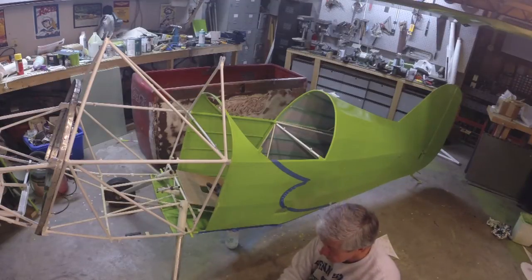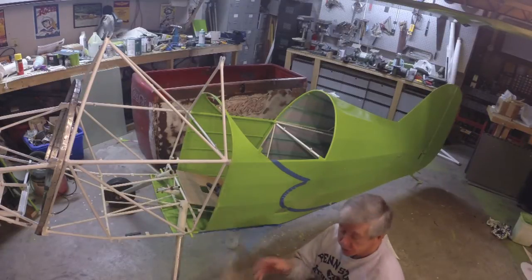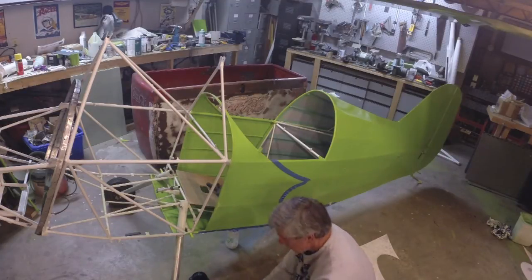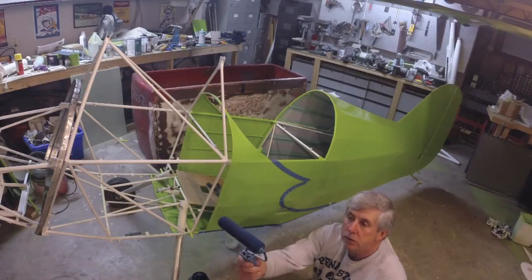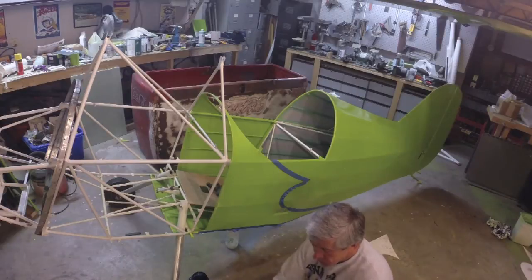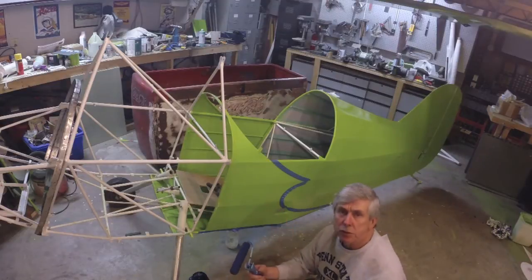A couple of things here: I'm using a piece of glass as my paint tray. We just pour a little bit of paint at a time onto the glass. I have my foam roller ready — it's a nice smooth surface foam roller. The reason for using glass is that it's a nice smooth surface; if you use a paint tray with ribs in it, those ribs would indent the foam and that would transfer right onto the paint surface.